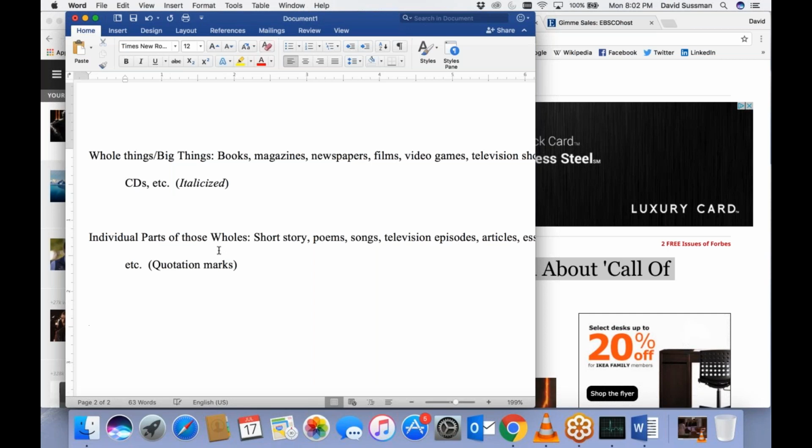For example, the Taylor Swift song "Shake It Off," we're putting that in quotation marks because that's a smaller thing. It's an individual song. It's from her album 1989, italicized. The big thing, the entire album, is italicized. The individual thing from that album, quotation marks.